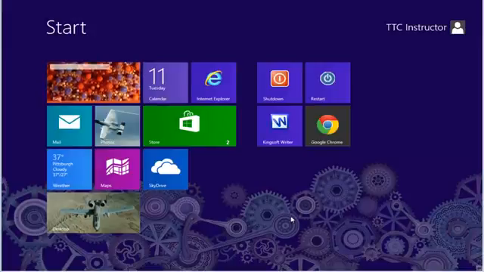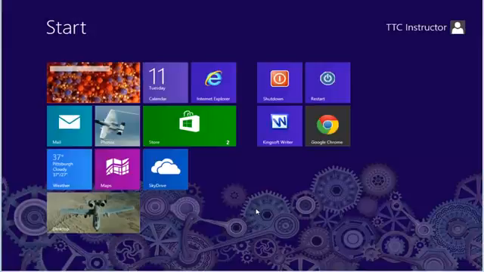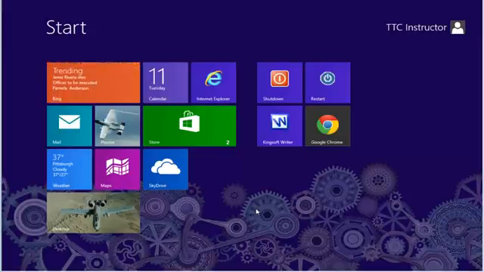In this quick shot, we're going to show you how to back up the registry file in Windows 8. The registry file is a very large file usually that has all of the settings for Windows. It's pretty important. We don't want to have that get corrupted. So it's kind of nice to make a backup ahead of time and store it somewhere in a safe place. Here's how we do it.